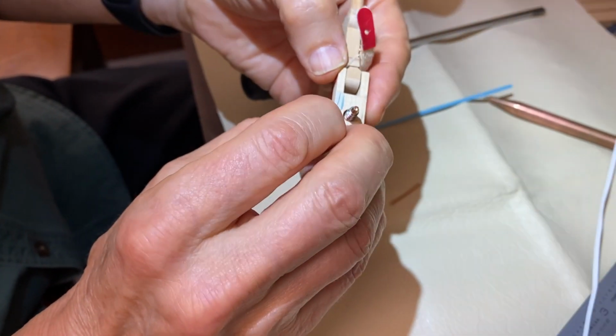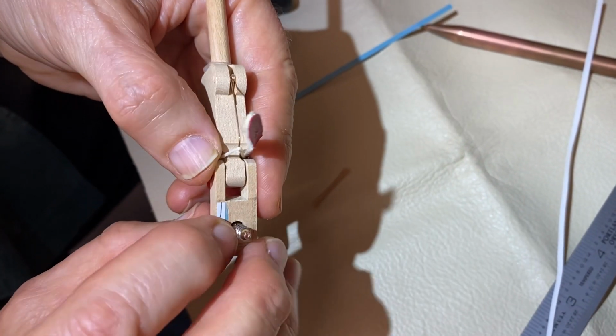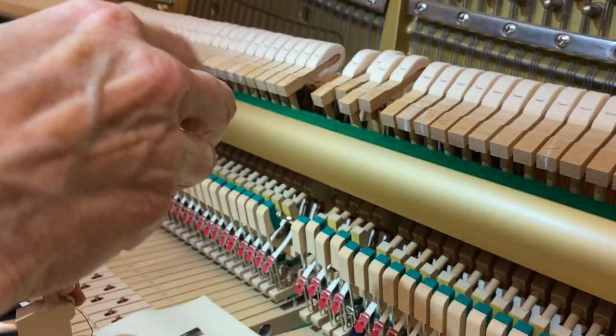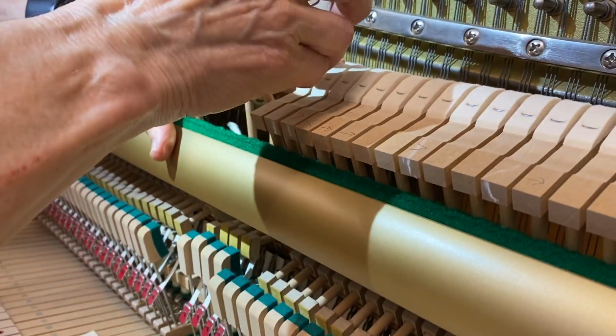Put it on, tear it off. And for the most part, I try not to have to take the screw out. It just adds time. But if you drop the screw constantly, that doesn't help. But this way, just one motion, put the paper on, put it in.